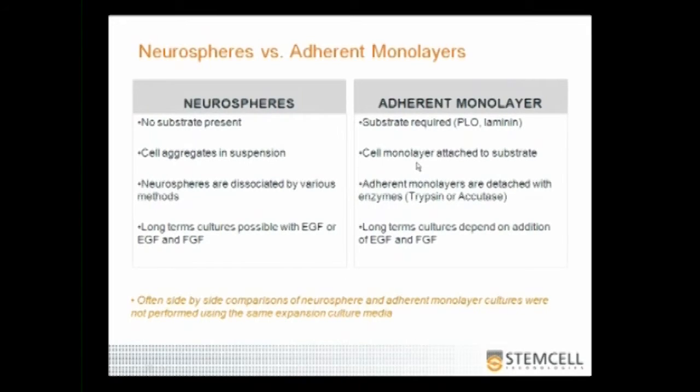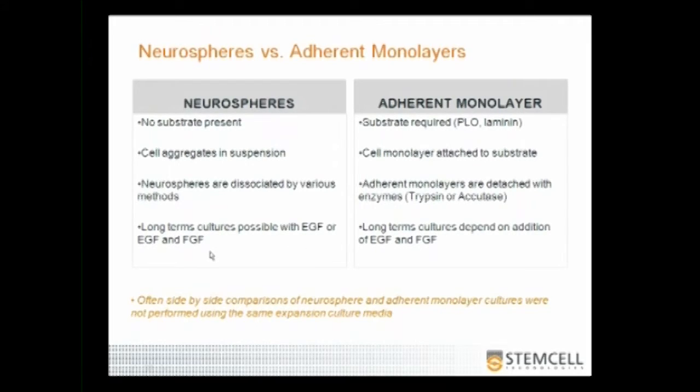The success of obtaining a confluent culture is variable and can depend on the media and cytokines. Neurospheres are dissociated by various mechanical, enzymatic, and non-enzymatic procedures. Adherent cultures have to be detached by enzymes, and sometimes the effects of enzymes on cell surface protein and cell functions need to be investigated.